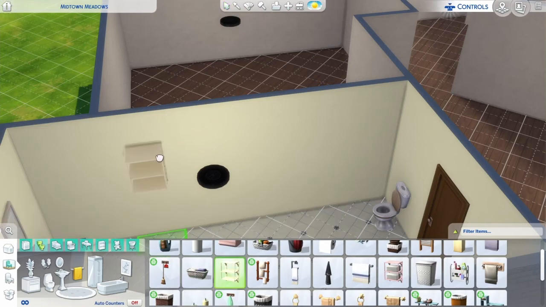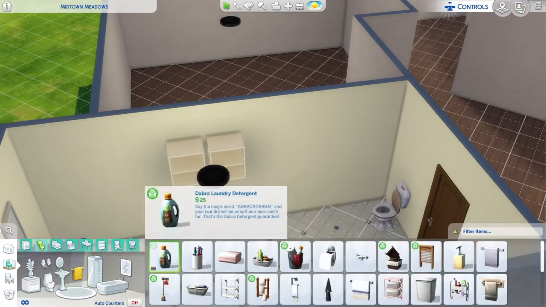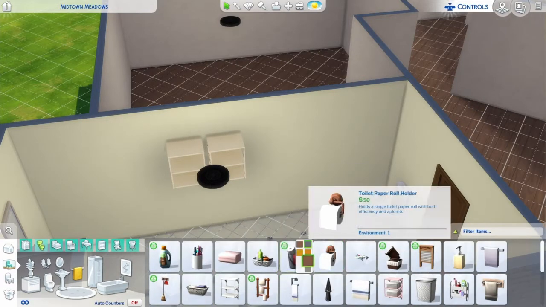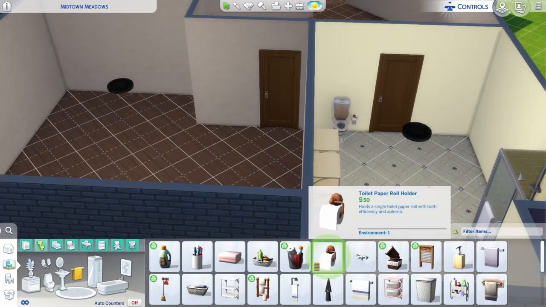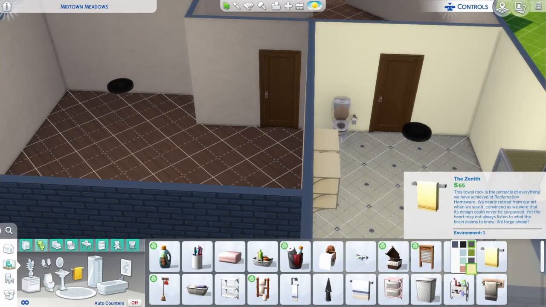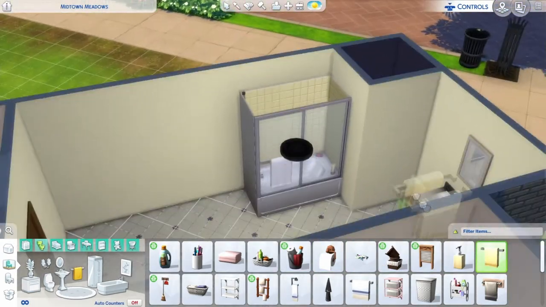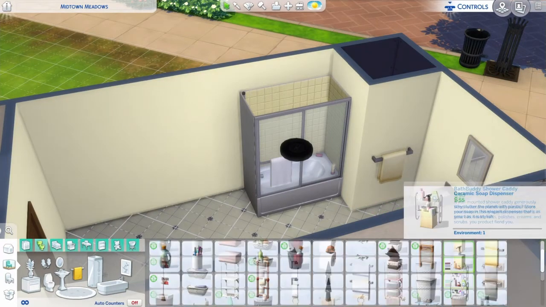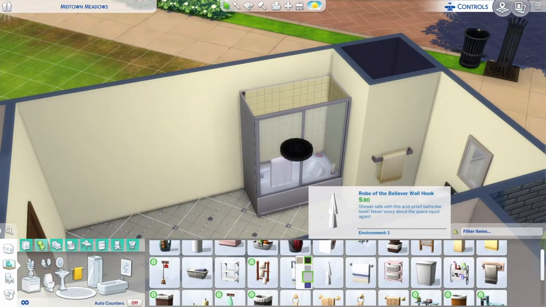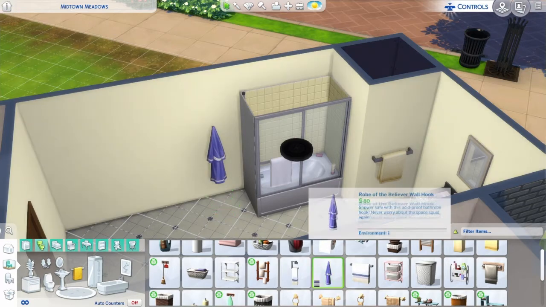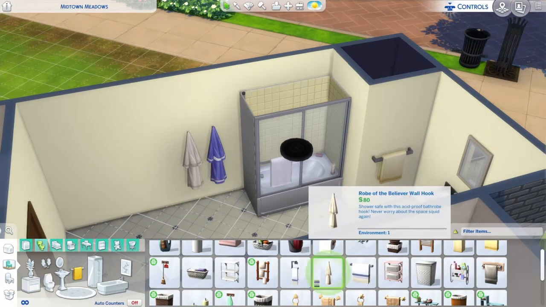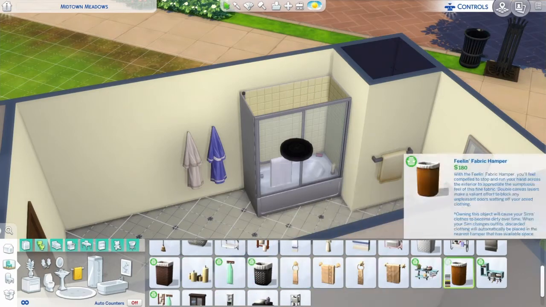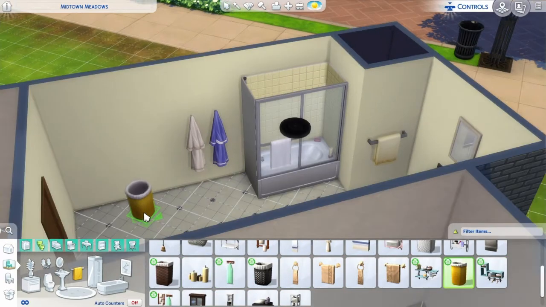Just adding some basic little shelving in there just to fill up that wall space so it's not completely empty. Adding the TP, can't forget the TP, wouldn't want to forget that. And then I'm just adding a little towel in there, and I do add the bathroom gowns of Sheldon and Leonard. Obviously it's not according to the colors that they actually have, but I made one blue, one white, so that one is Sheldon's and one is Leonard's.